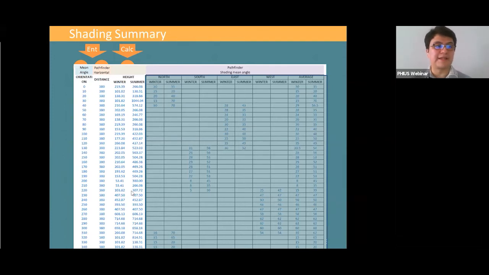The CSV is a comma separated value file in Excel, and we are going to use the CSV from summer and the CSV for winter in the next step in SketchUp. Before that, let's see another video that shows the process of the dual Pathfinder protocol.